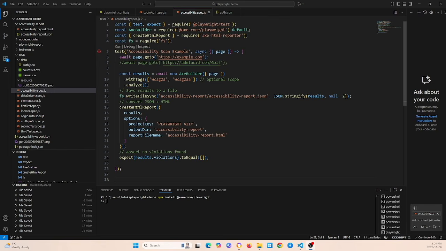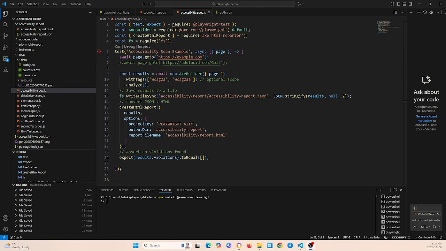So this is create this HTML file and use this file convert to this HTML file. And here is a set, no violation. If find the violation, this set fail. If no violation, this is a pass.